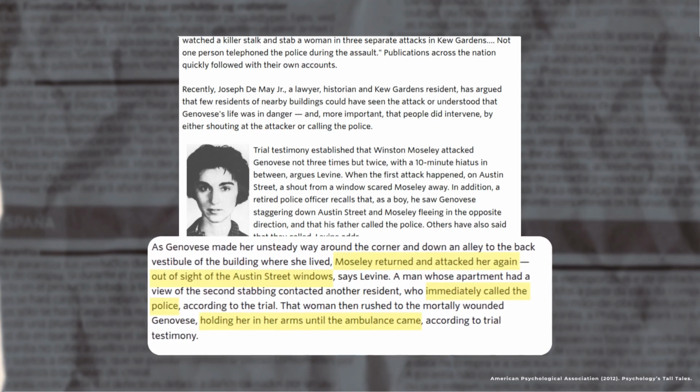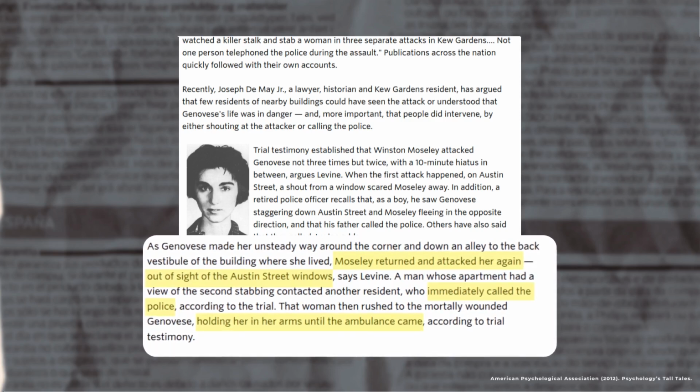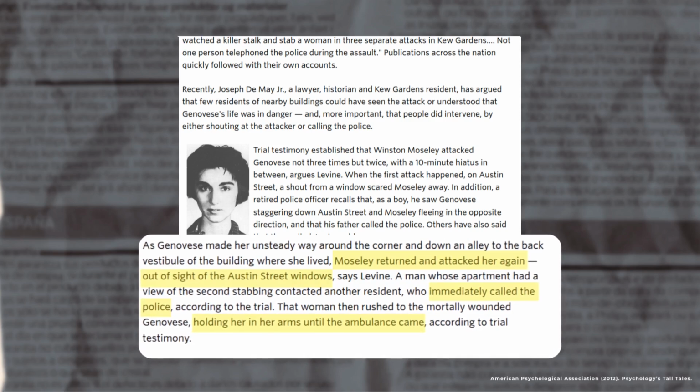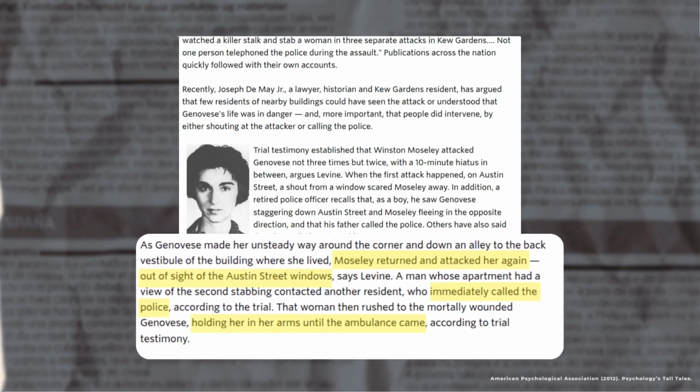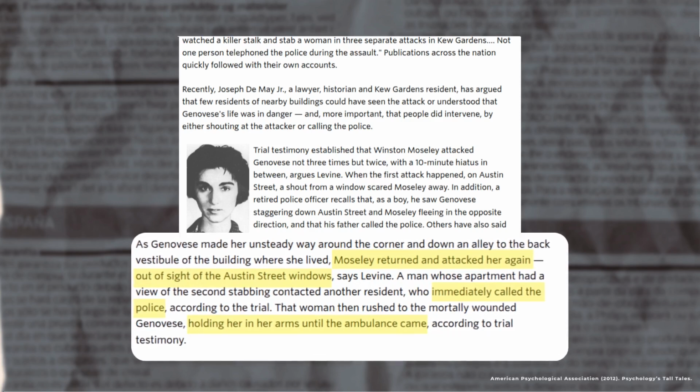But that again didn't stop bystander intervention. Thankfully, another neighbour had a viewpoint of this second attack and called the police as they witnessed it happening. Meanwhile, they also called on another neighbour to go down to Kitty as she was bleeding out, and this neighbour held her in her arms until the ambulance arrived. Not that any of these details changed the groundbreaking results from the bystander effect studies, but hopefully they give you a little bit more hope in humanity, that we're not always going to stand there as bystanders while someone is brutally murdered.